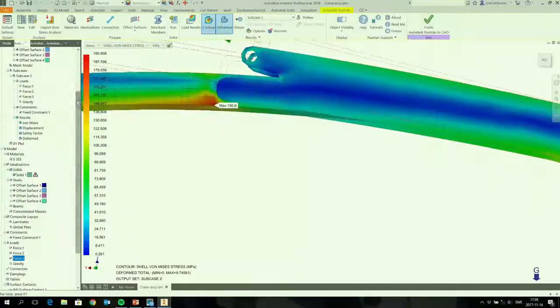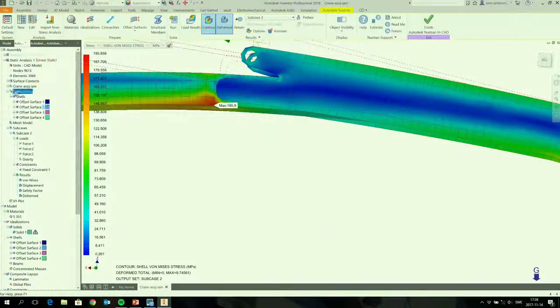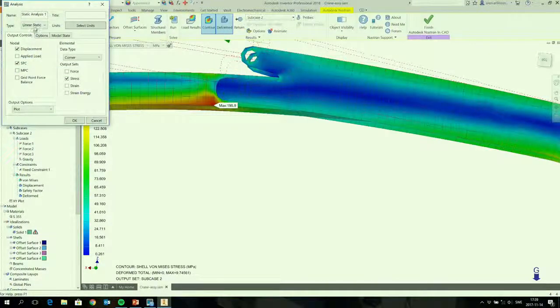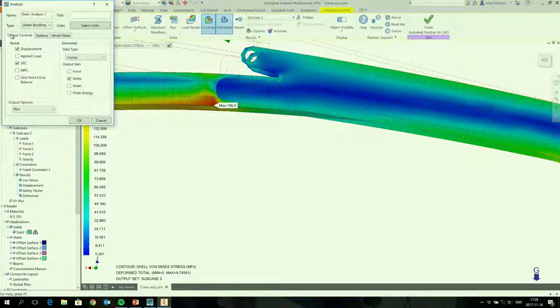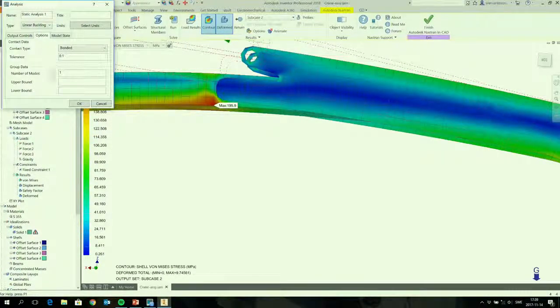What we should do now is that we need to swap the analysis type. So I go to this one and choose edit. I modify this from linear static to linear buckling. I also go to options and I choose the number of modes I want to check. It can be done in many ways. You can choose many modes and you can choose within which bounds you want to see the buckling modes.